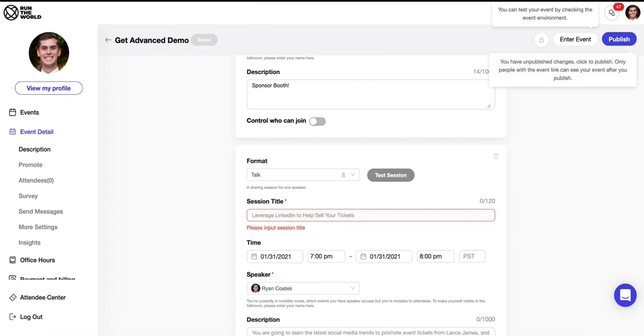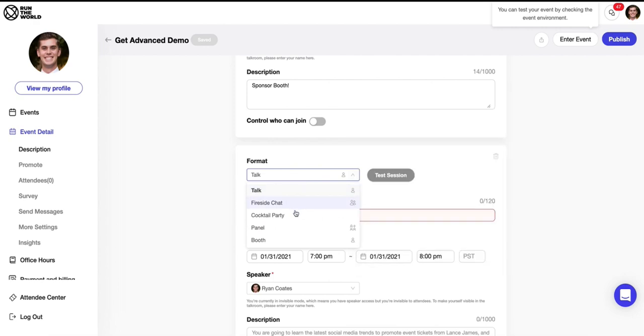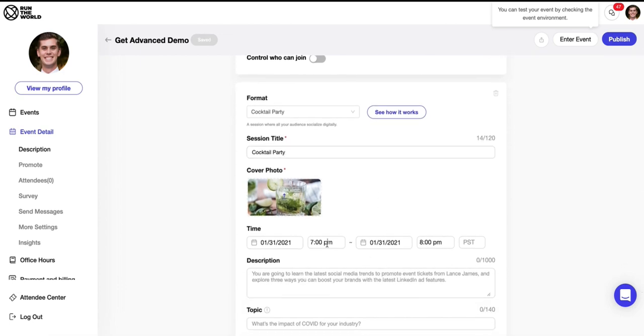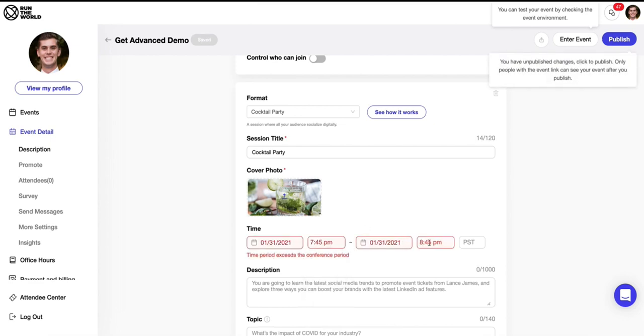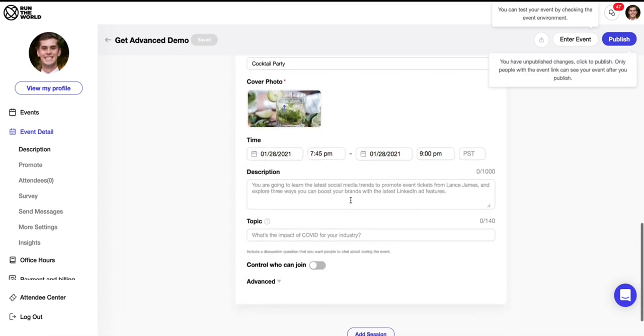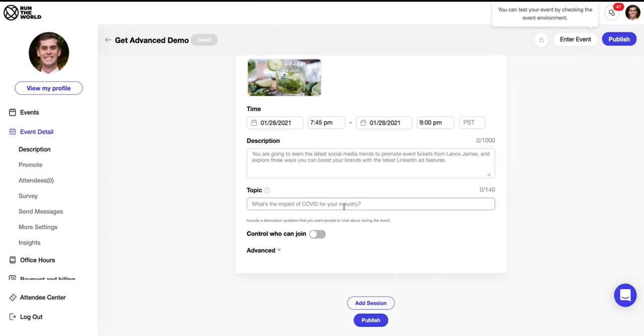If I wanted to make something else, say, let's put in a cocktail party here, for example. Our cocktail party is our one-on-one speed networking. It's really a fun way to interact with a lot of people one-on-one in your event. That's definitely hard to do sometimes, and this is really a beneficial way to have people connect with other people within your event. So here's me building out the cocktail party.